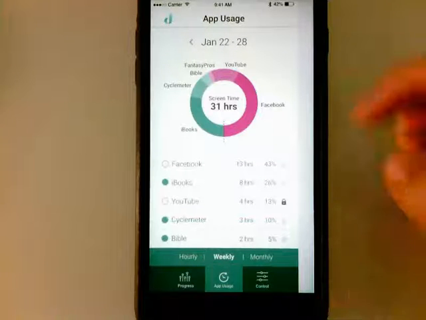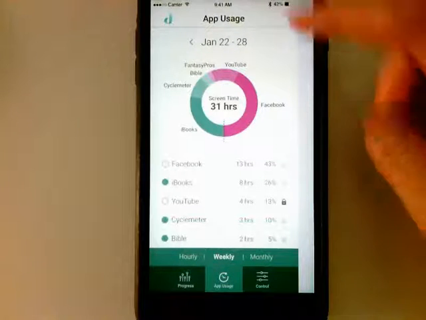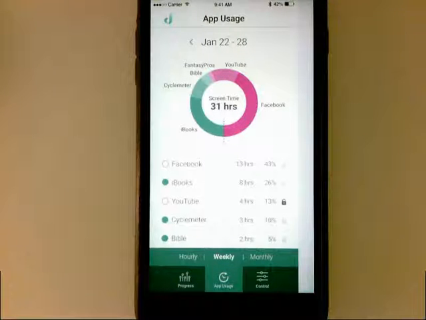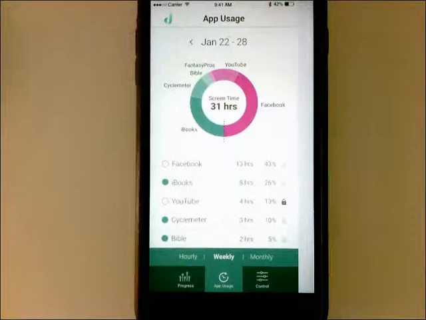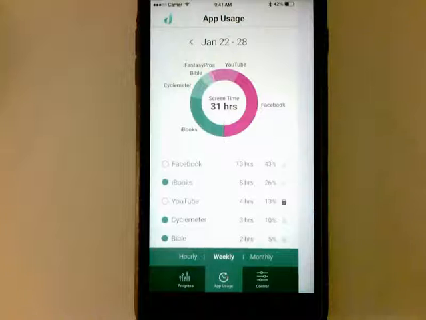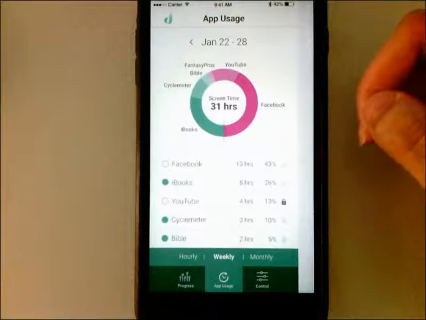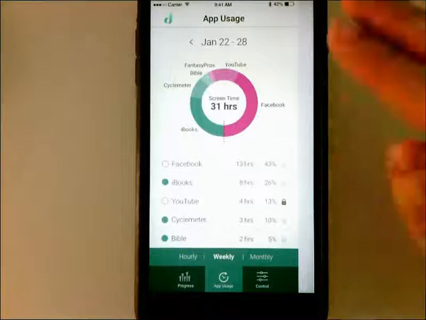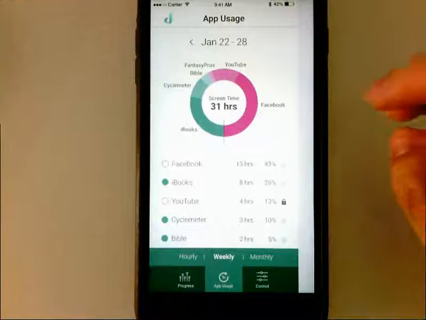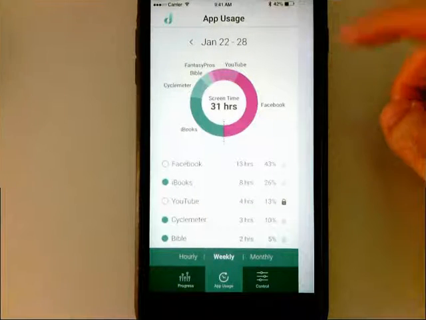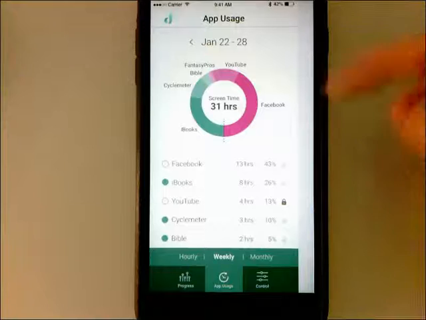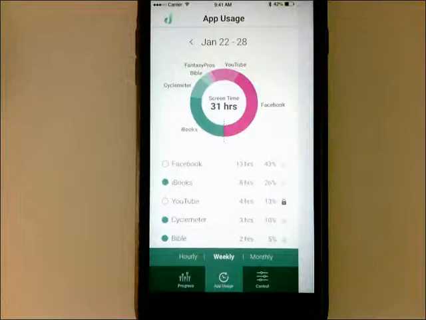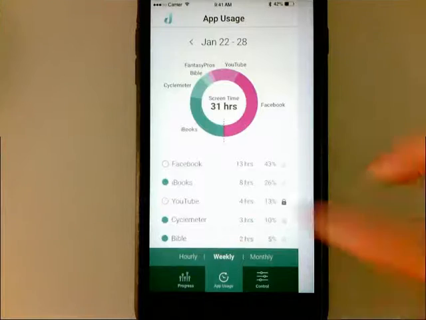Switching between app usage, here we have a pie chart, so better visual. So all of the calculations in the visual presentation here are giving you bar charts and pie charts. I find these very neat and pretty nifty. I'm a very visual person, so it definitely gives me a better understanding than just giving me a list of the times that I've used the app. So this is really great.